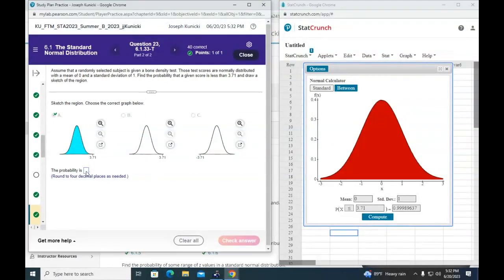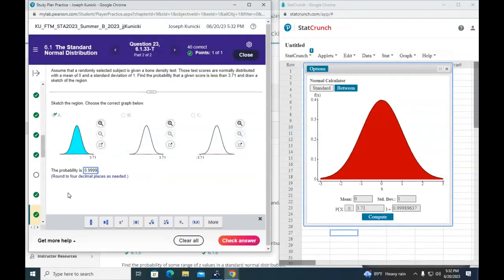Why were the numbers -3 and 3 chosen? Or is that just kind of picked out? On the actual graph, those are 3 standard deviations either side. Okay, gotcha. They don't show it all the way out to 3.71. That's your standard. It doesn't change.